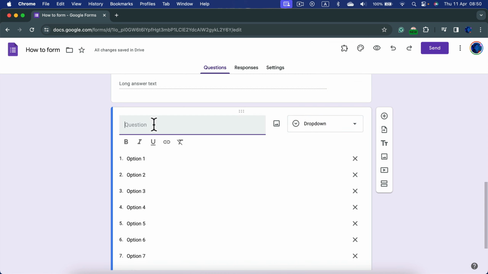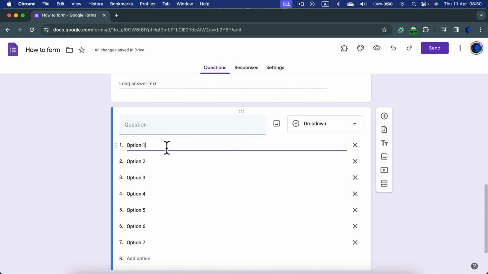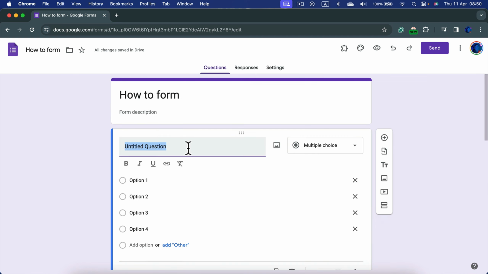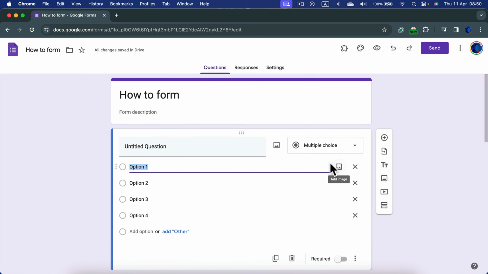Keep in mind, you can ask the question, but you can also upload an image. You can use the image in the question or ask the question by clicking this image icon. But also, in some cases, if you make a multiple choice, you can also use the image as an answer. So you can put simply icons, logos, pictures as answers. So you're asking about something and then putting images, so the user picks the correct image based on your question.